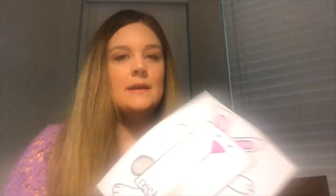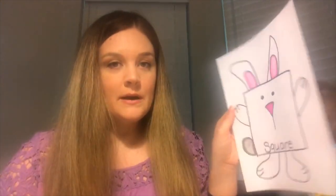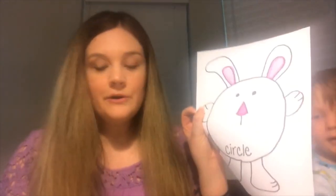Okay, the next activity we're going to do is we're going to be working on shapes. And I just drew up these cute little bunnies, Easter themed. And I got 4 different ones. I got a square, I got a rectangle, I got a triangle, and a circle.